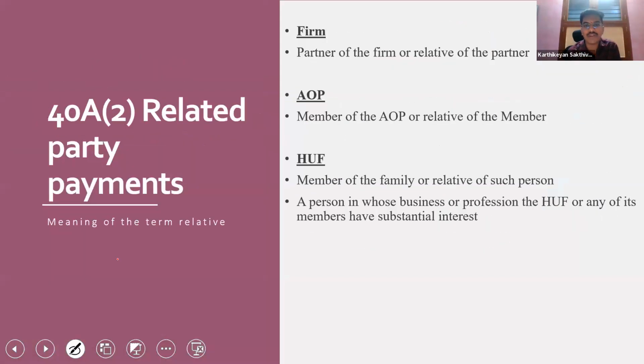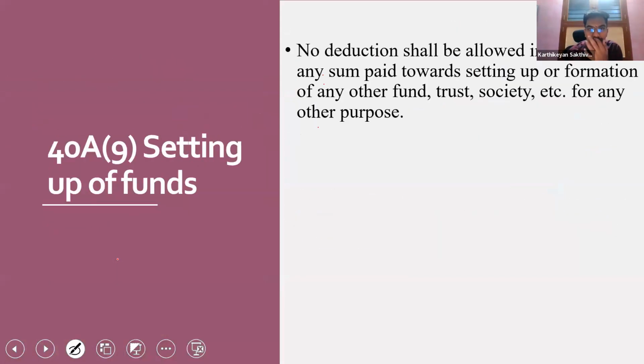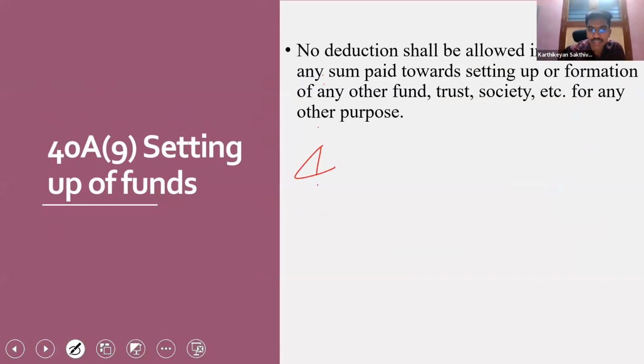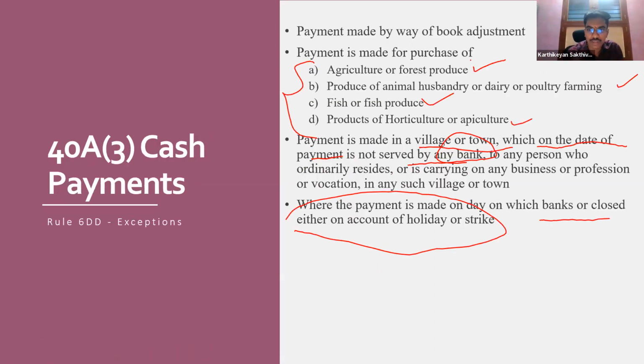So in this, 40A(7) will be in relation to gratuity. So what would they have said in 40A(7) on gratuity? I guess this is missed in the slide. I'll just tell that. In case of 40A(7), if there is any gratuity which has been established, just making a provision is not enough. Only if the gratuity is paid, only in such case I can claim it as deduction. Either I should contribute it to some third party vendor, or I should pay it to the employee. Only in such case gratuity can be claimed as expense. If not, it cannot be claimed as an expenditure. Provision for gratuity is not allowable as an expenditure. With that, our discussion on disallowances also comes to an end.